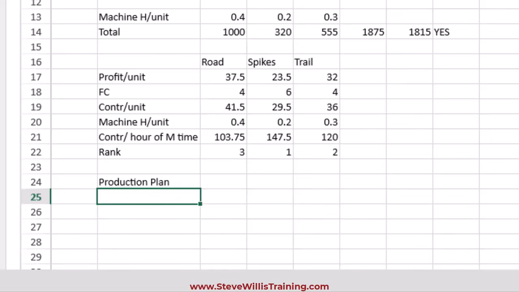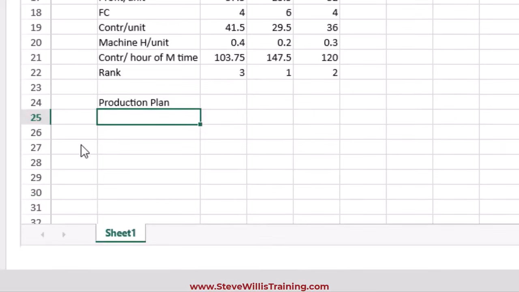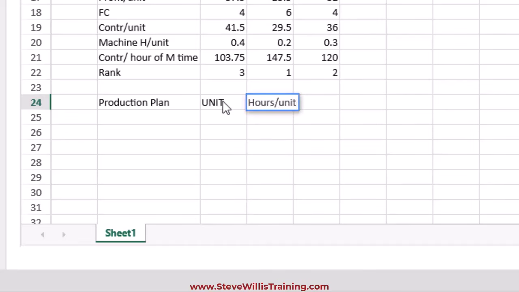So my first column can be the unit. Next one can be the hours per unit. Next column can be hours used. Next could be hours remaining, because we have the 18.15 to use up.